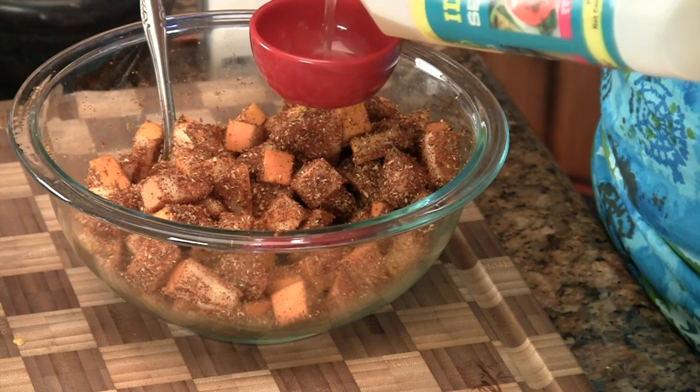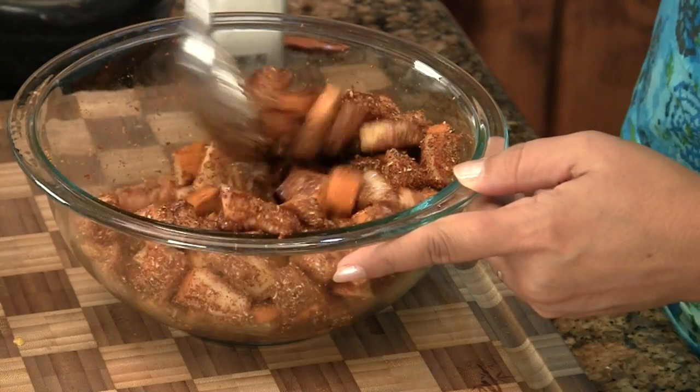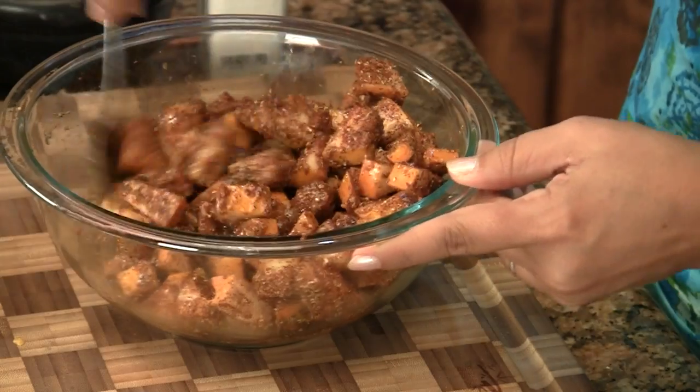And we're going to add in 1/4 cup of oil. We are using sesame oil or gingelly oil. That's traditionally what goes in here, but you can use any other oil that you have at home. No hard and fast rule. This 1/4 cup or 4 tablespoons of oil works great if you want to store this pickle for quite a long time. But if you're going to use this up really fast, you can definitely cut down on that oil, because you don't need it as a preservative. And mix.